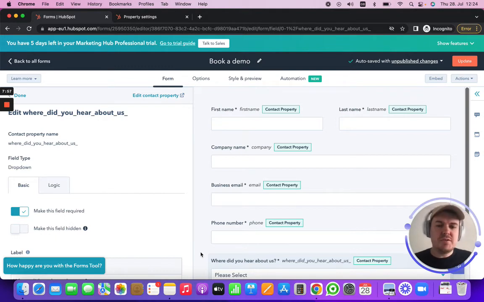Things like personal recommendations, what I would recommend you do is create a very simple workflow that says if a demo is booked, for example, and where did you hear about us is personal recommendation, that you then set a notification to trigger to one of your sales reps that gets them to contact them faster than they might have if you didn't set up this notification.